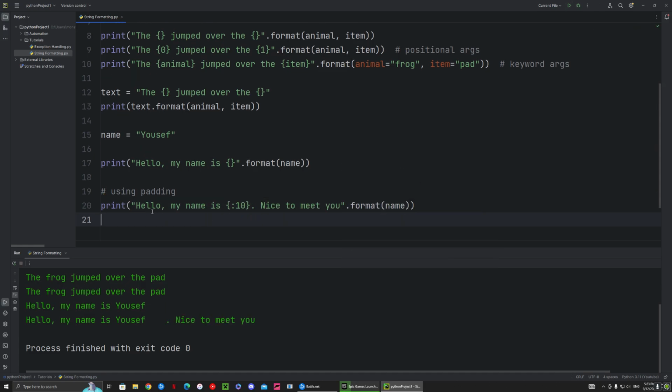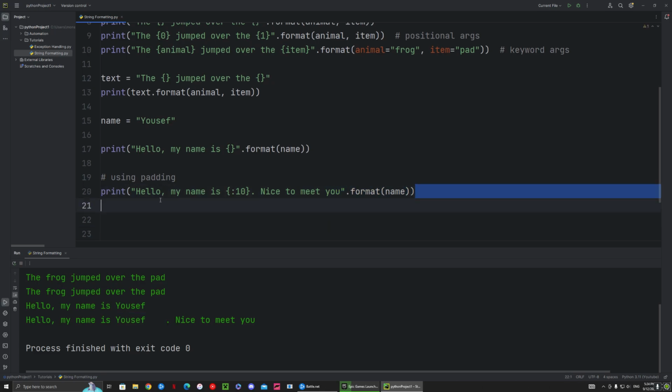Okay, so padding, as you can see, it's pretty clear. Hello, my name is Yusuf, and then there's about 10 spaces right here. Or no, sorry, not 10 spaces. 1, 2, 3, 4. Okay, 4 spaces, and my name, sorry, not my number, is 6 letters. So 6 plus 4 is 10. And as you can see right here, we have 10.